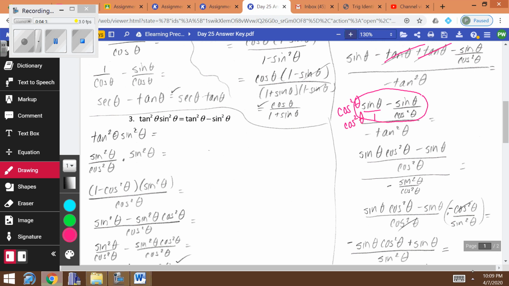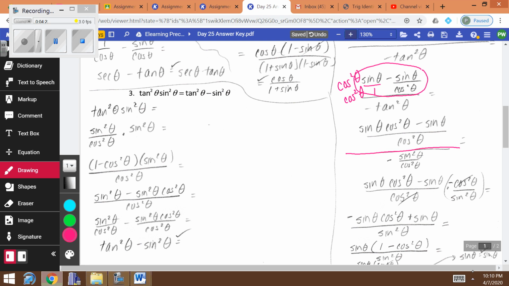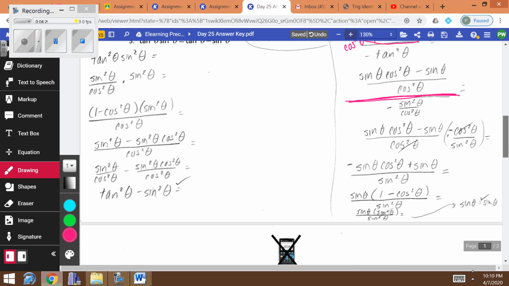So I got sine times the cosine squared, now minus the sine, all over the cosine squared. Because this is one big division problem, if we're dividing a fraction by a fraction, I multiplied by the reciprocal right there. If we multiply by the reciprocal of the denominator, that's cosine squared over sine squared, still negative, notice. Notice that those cosine squareds cancel. I distributed the negative right away on that, so that's why I got negative sine cosine squared and then positive sine right there.